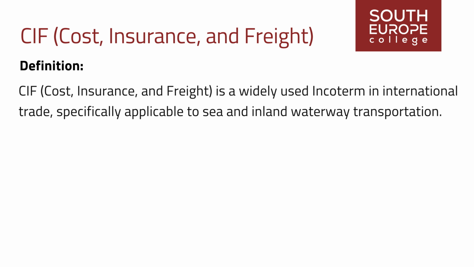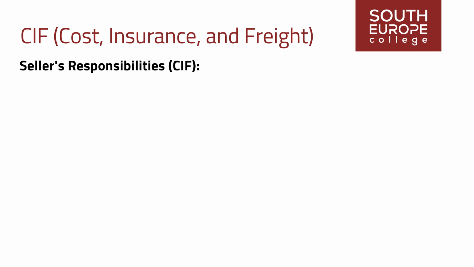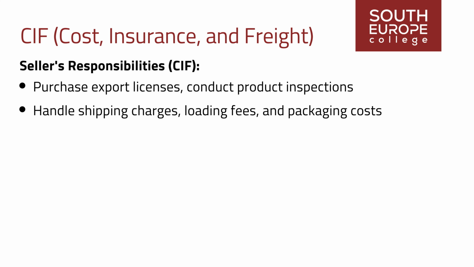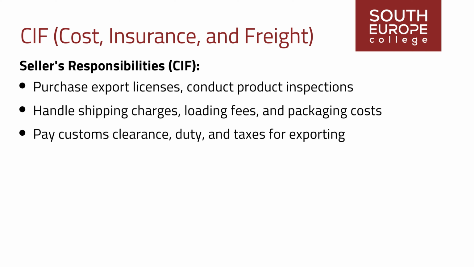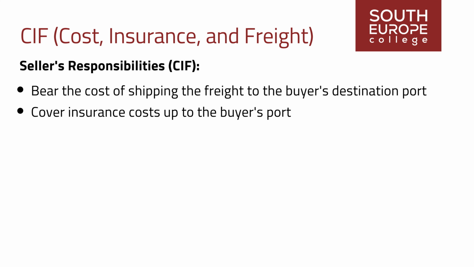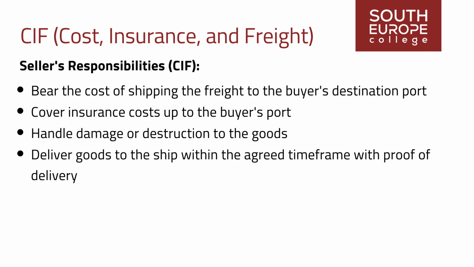CIF, cost, insurance, and freight, is a widely used Incoterm in international trade, specifically applicable to sea and inland waterway transportation. Seller's responsibilities under CIF: purchase export licenses, conduct product inspections, handle shipping charges, loading fees, and packaging costs, pay customs clearance, duty, and taxes for exporting, bear the cost of shipping the freight to the buyer's destination port, cover insurance costs up to the buyer's port, handle damage or destruction to the goods, deliver goods to the ship within the agreed time frame with proof of delivery.